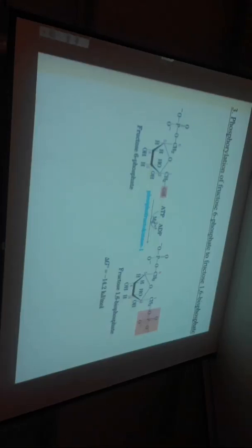phosphorylated also at carbon number 1, to form fructose 1,6-bisphosphate. So this is a bisphosphate, not a diphosphate. In a diphosphate, we would have the two phosphates linked to each other. In a bisphosphate, we have two phosphates found at different positions in the same molecule. Here, one is at carbon number 1, one at carbon number 6. Now this phosphorylation reaction also consumes ATP, so it's catalyzed by an appropriate kinase.